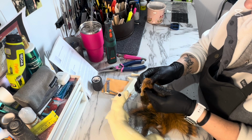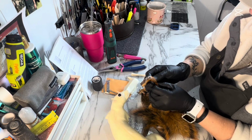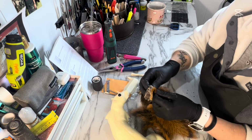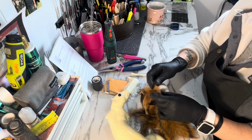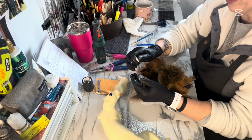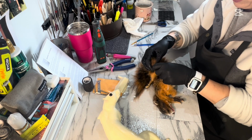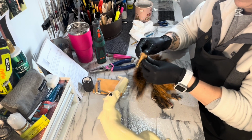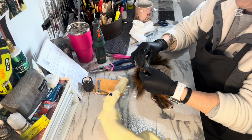And we will push it all the way down. I threw a couple stitches in this foot because it's going to be on the bottom. Nobody's going to see it. So I just left the stitches like that. And I'm not getting the clay where I need it, so I will be right back with another trick. So there's another little trick for you, especially those of you that live in colder climates where it's hard to keep your tools and little things that you need working properly. Okay, so there's our back foot.